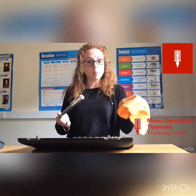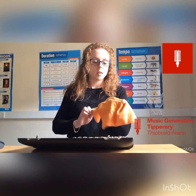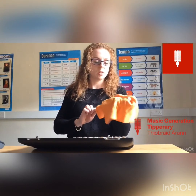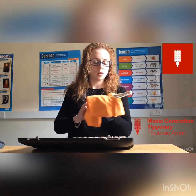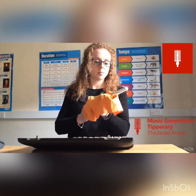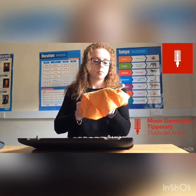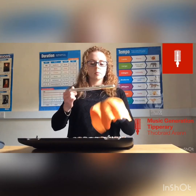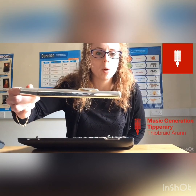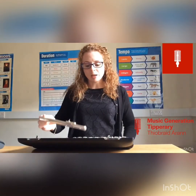So again, I'm going to place it in the palm of my hand and give it a good shine around, getting all the paw marks off as much as possible. So as you can see, residue is now gone. All the paw marks are gone. I can almost see my own reflection in it now. And I'll pop that back in the case.